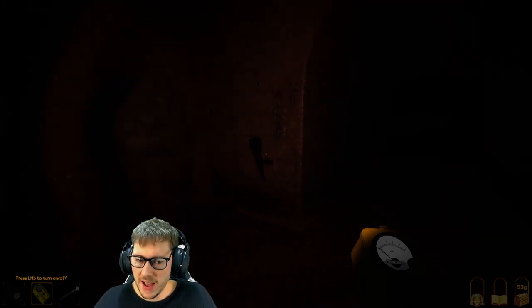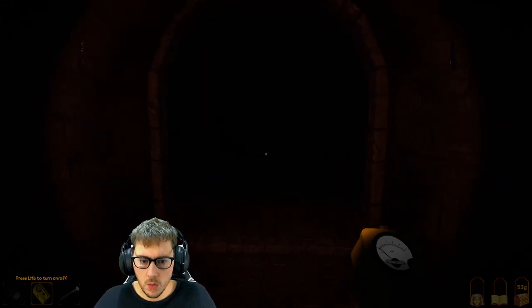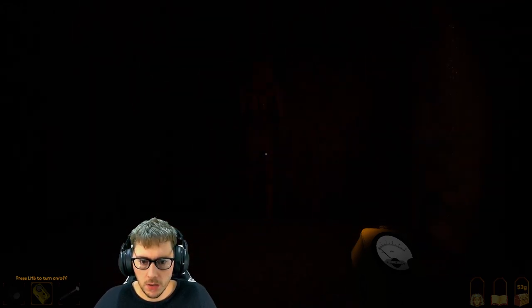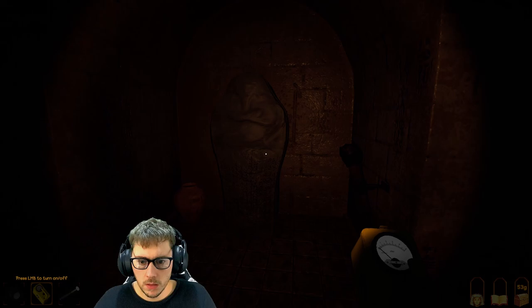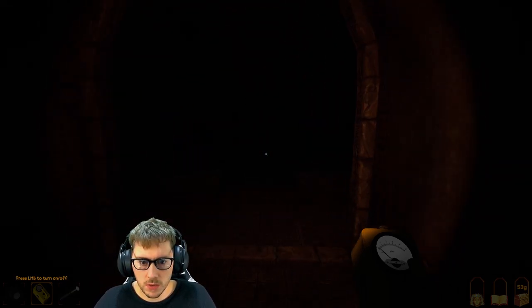What is that? It sounds like rustling. Hello, mate. Wow, he is chasing me. Any broken stuff in here? No. Okay, so there's nothing in here. Head back this way. Let's head towards those swinging things.